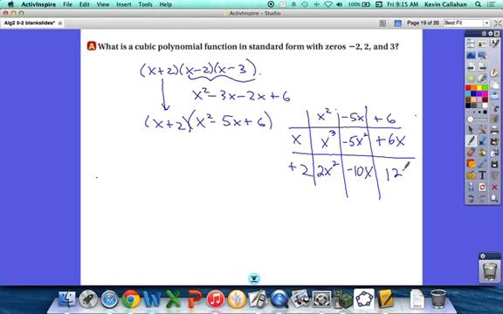there's some combining of like terms to do at the end. We got some combining of like terms. We have 2x squared minus 5x squared. Those are like terms. And we've got negative 10x plus 6x. So when I put all those together, the first term is x to the third. The next term is minus 3x squared plus or minus 4x plus 12.